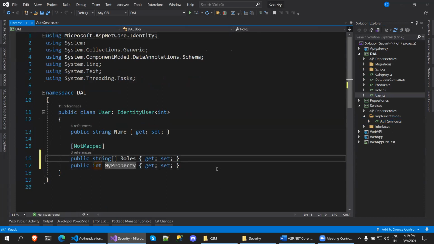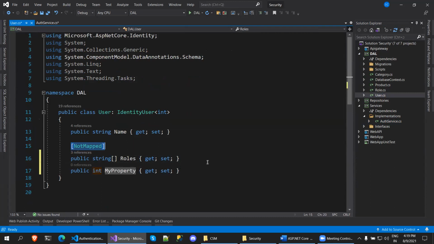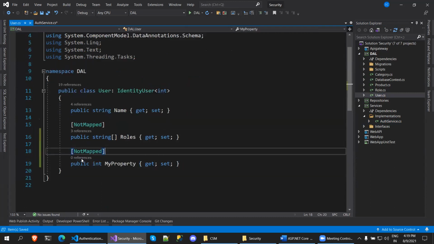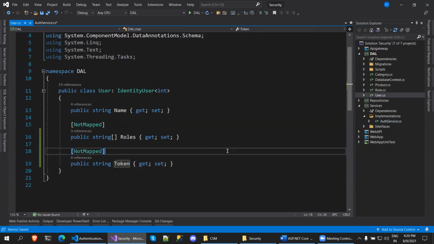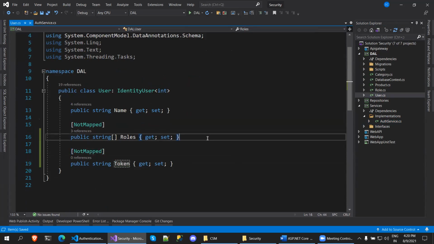Let's say I'm adding one more property for token, and I will not map it. This is my string, and we have the token. So just open your user class and add one more property for token.